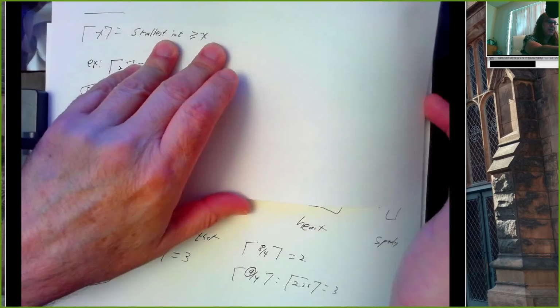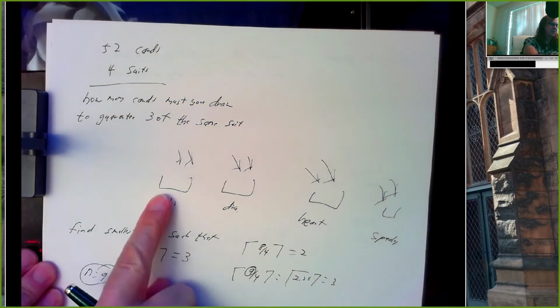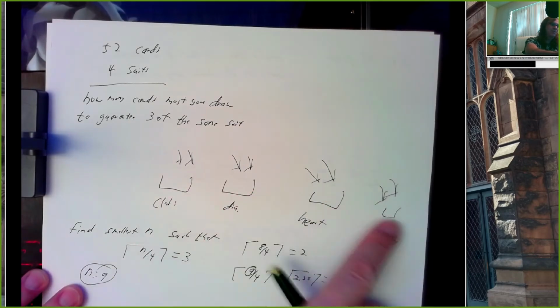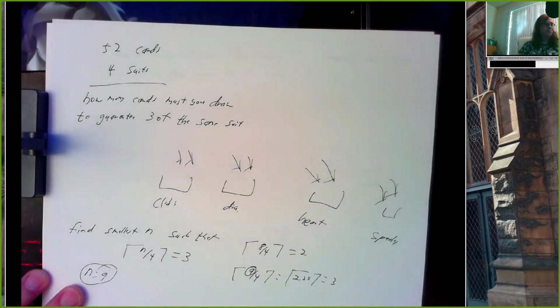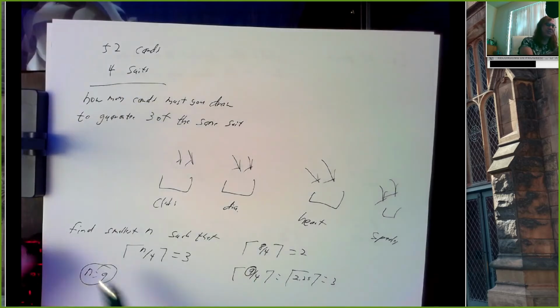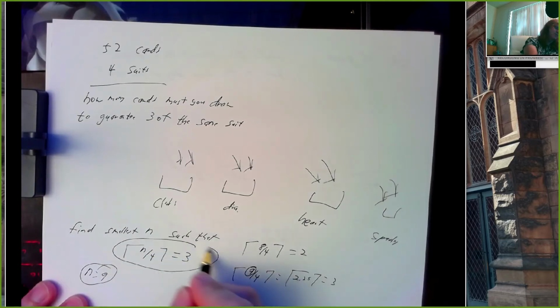And now we can think about that answer and see that it makes sense, because if you pick 8 cards, you could have 2 of these, 2 of those, 2 of those, 2 of those. You don't have 3 of the same suit. But as soon as you pick a 9th card, it's going to go into one of these bins. Whichever bin it goes into, you've got 3 of that suit, and that's what we're after. So in this case, the answer is 9. Well, we get it by taking this and changing it into a statement of the conclusion of the pigeonhole principle, in this case, that we want this to be true.